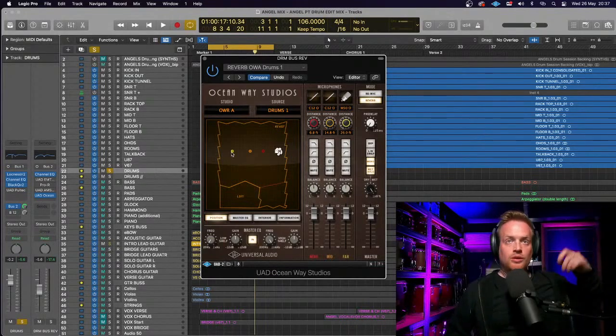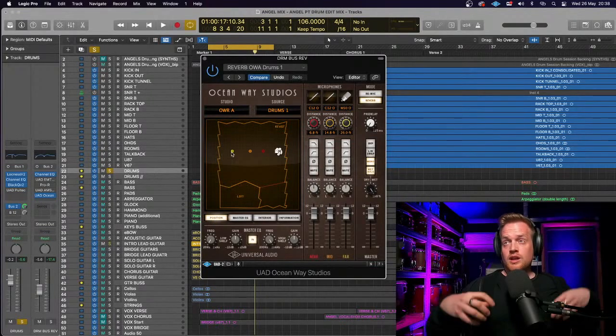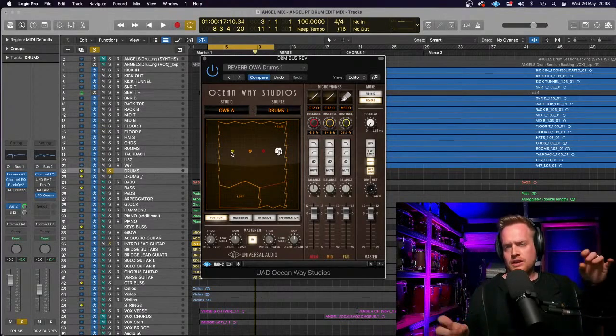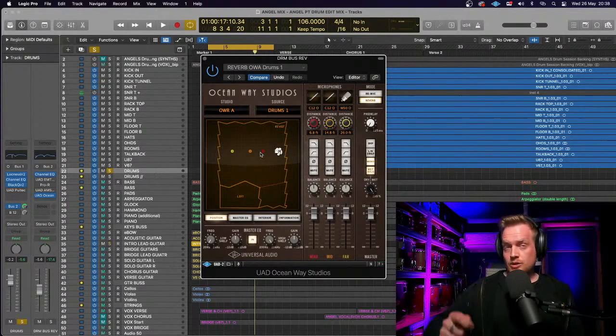Now, I was at Abbey Road once recording, I was drum teching for a band, and they asked me to sound check, and I had a very surreal moment where I was playing drums in Studio 2 to an empty Studio 2 on this DW kit that sounded average, to say the least. I was thinking I could have bought a better kit than this. And I was playing for maybe half an hour, the same groove.